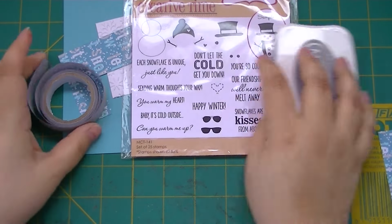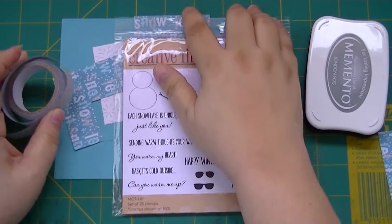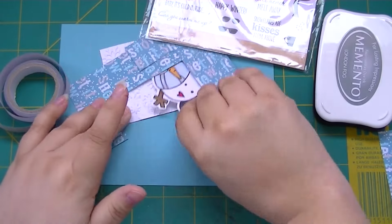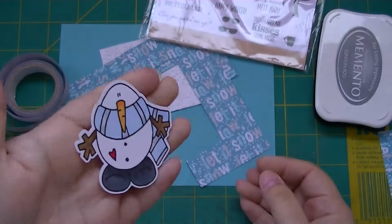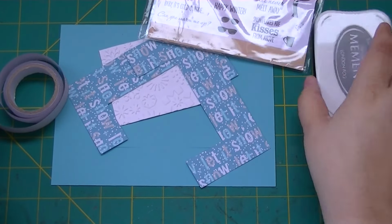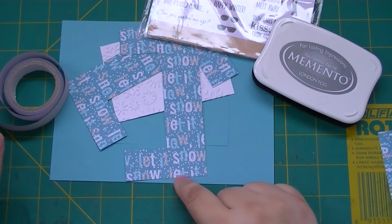So what we'll do, we're going to use the You're So Cool from My Creative Time. And I used Recollections cardstock here and here. And of course, an adorable Bugaboo image, Chubby little Snowman, which I've used this season. And we're gonna bling him up a little bit. He has no sparkle or shine on him, so we'll jazz him up with some Wink of Stella. We're gonna use London Fog ink, which will match our paper, the gray in there.